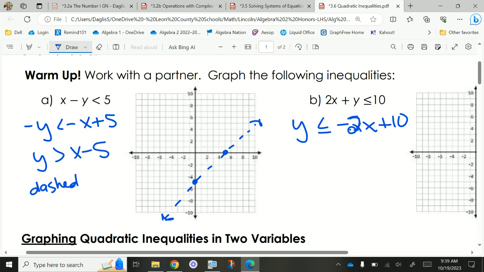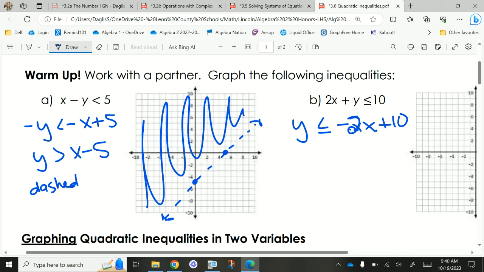line. All right. And with inequalities, we have a region of solutions, meaning we're going to shade where all the y's are bigger than that line. Greater than means above, right? So my go-to trick is I find the y-intercept and I go above it. So that's going to be this part up here. You can also test a point to see if it works.